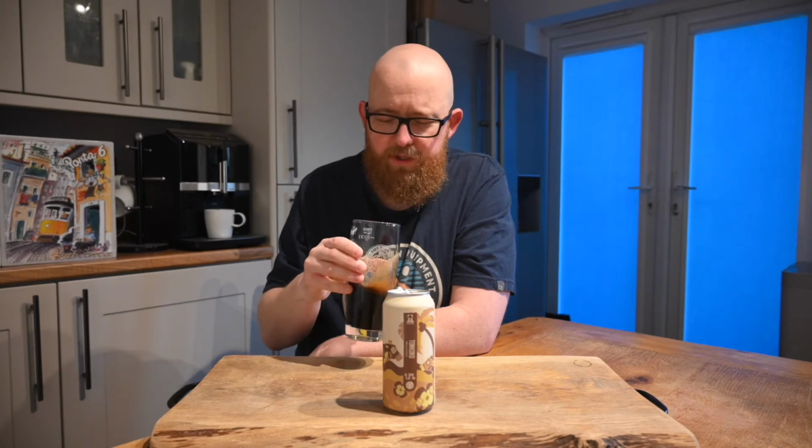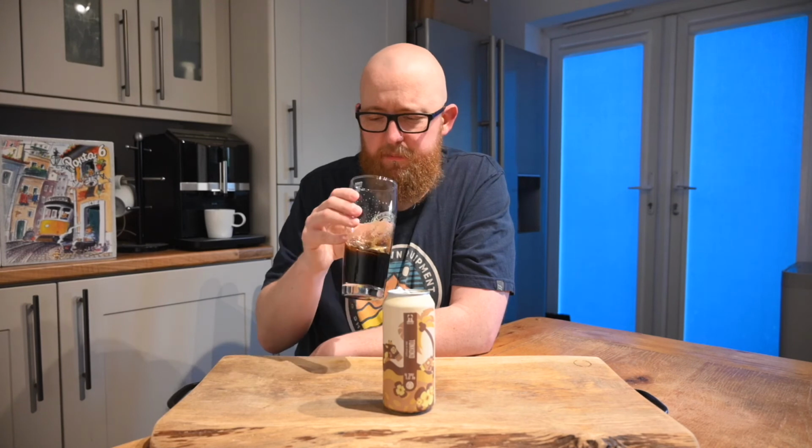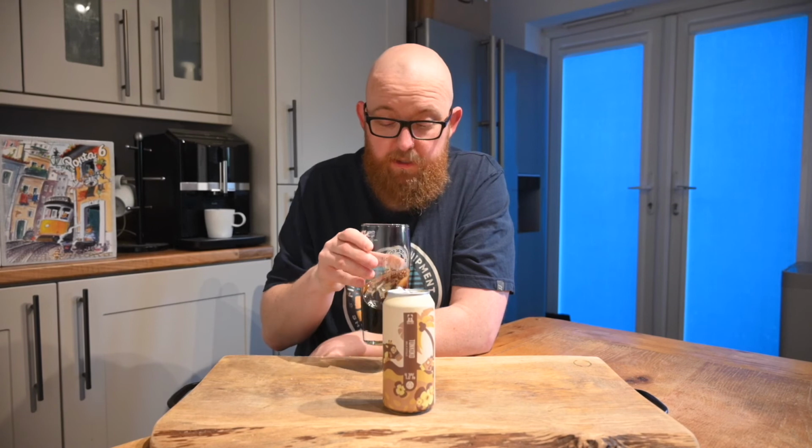The licorice I mentioned, I think, is the toasted coconut. It's that burnt deep part of it. That might be some roasted malts in there as well, which just add to that experience. But I definitely don't feel wrong in saying licorice. It's just a different interpretation of what's in there, and it's not what's actually in here. So ultimately, they are correct, but that's what I'm getting from it.